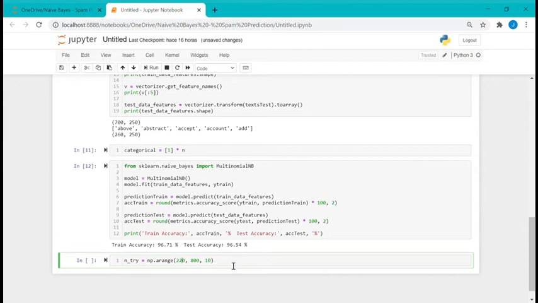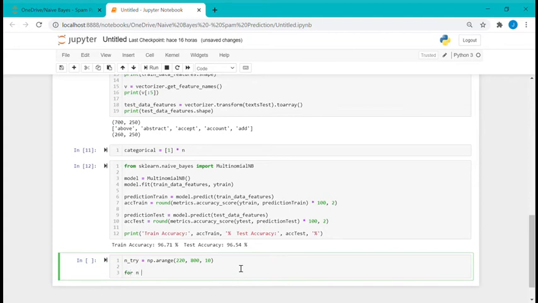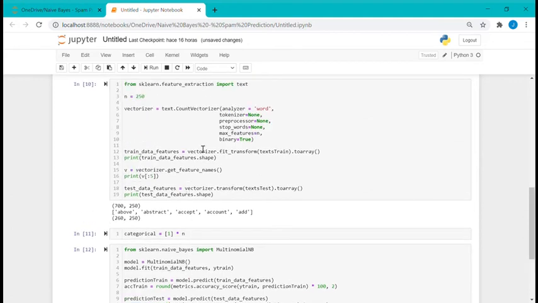So we are creating an array of n points to try from 200 to 800 and by 10, like 220, 240, 260 to 800. All right. So we're going to create a for n in n try. What are we going to do?